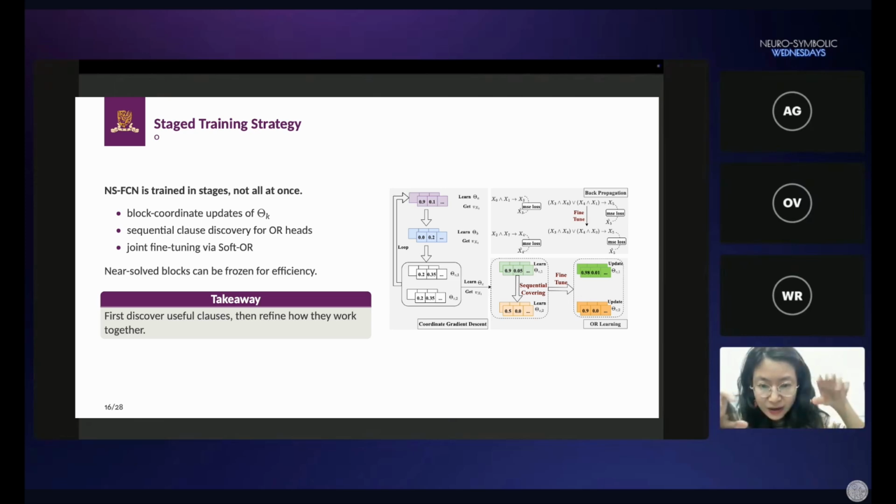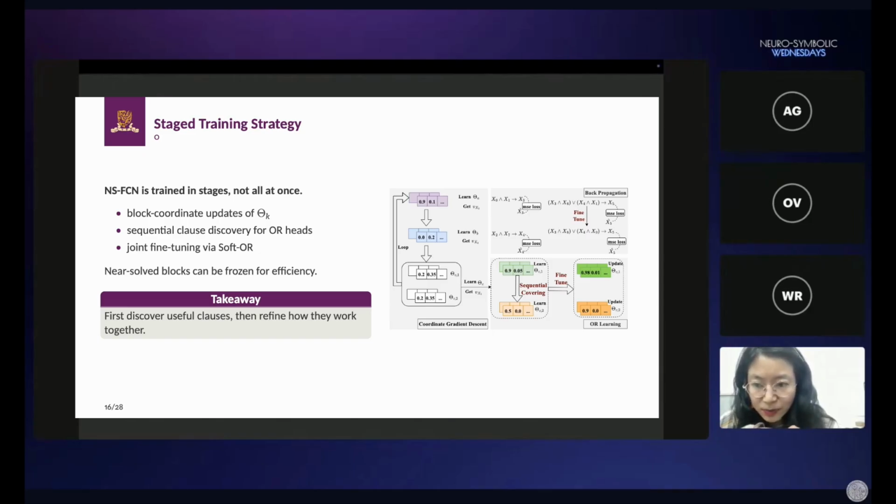Basically, we decompose our rule model parameters into different blocks. You can see here theta k is one block of rule parameters, and theta k is the rule content associated with the predicate k.